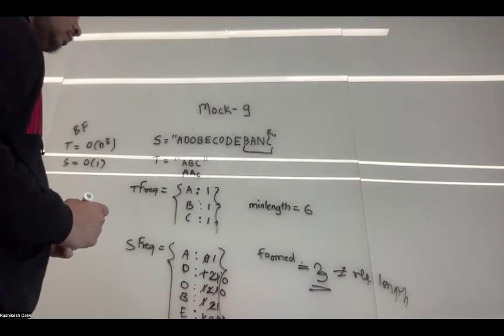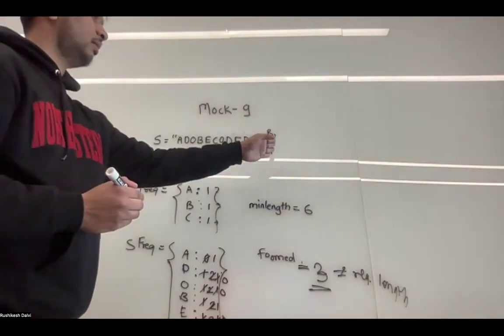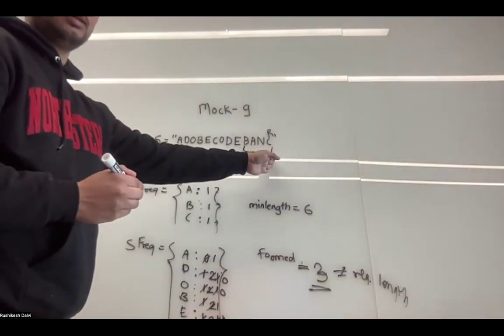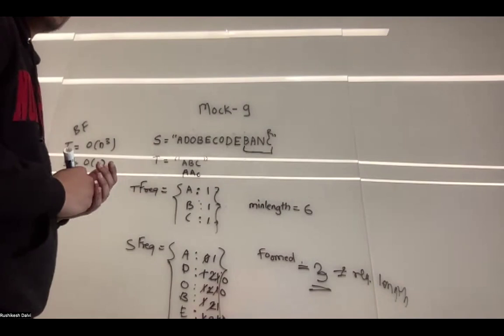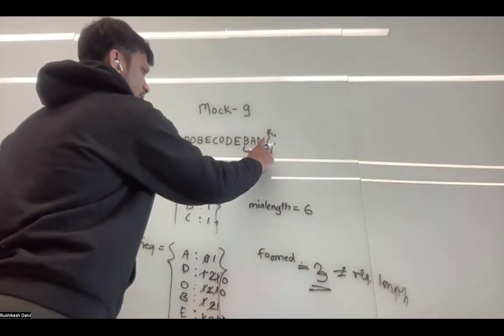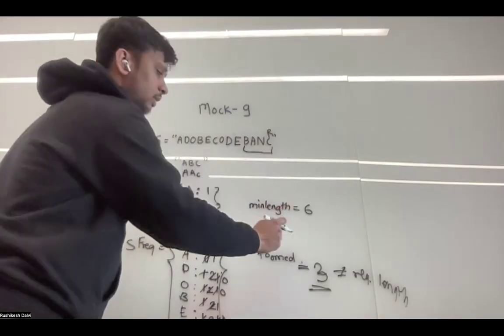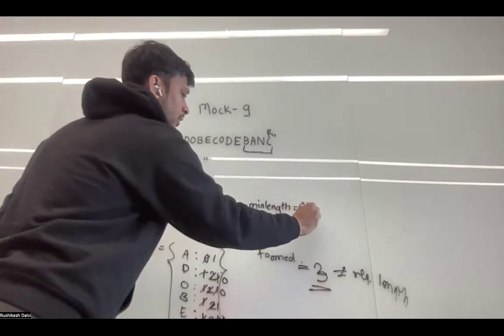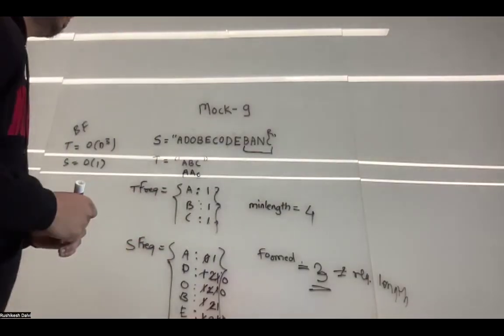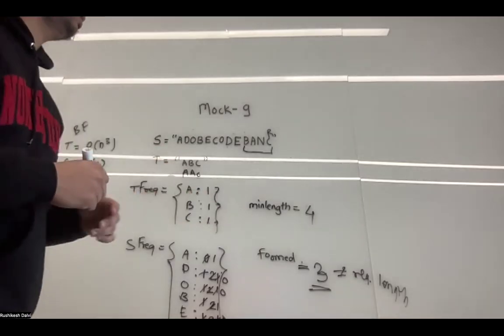So if I go further and try to decrease, my right pointer has reached the end of the string, so I should stop there only. But my current window length I will calculate, that will be 1, 2, 3, 4, which is less than my current minimum window length. So my minimum window length will be 4. So I can return the minimum length of string from S, that is 4.